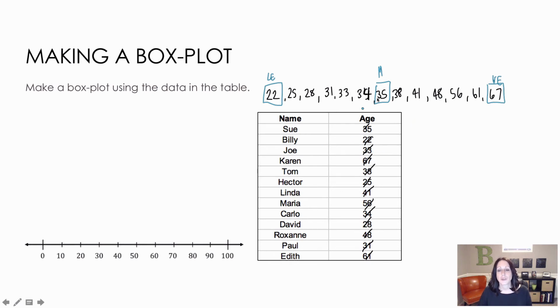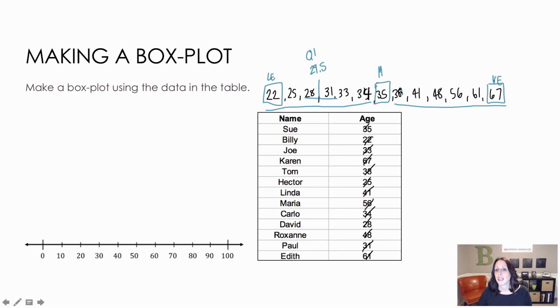It's a little bit different depending on if your median is an actual value or not. If the median is an actual value, don't include it in your data set. So I'm looking just now at these values and at these values, and I want to find the middle of these values. There's 1, 2, 3, 4, 5, 6. So counting in from the outside, I would land at 28 and 31. And 28 and 31, I would then average to get 29.5, and that would be my Q1.